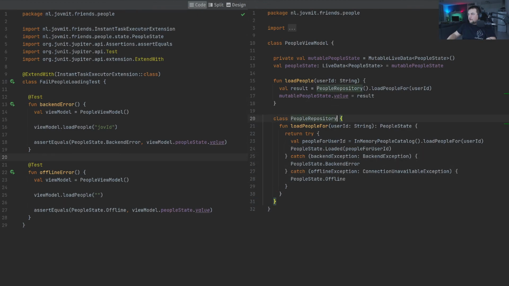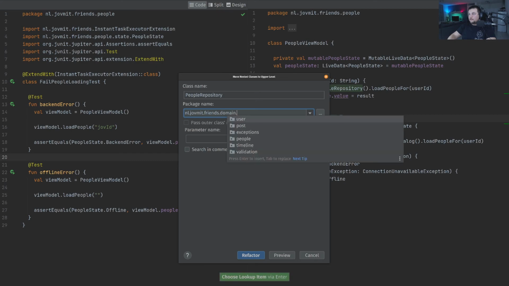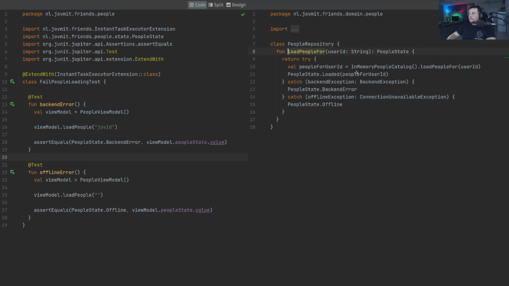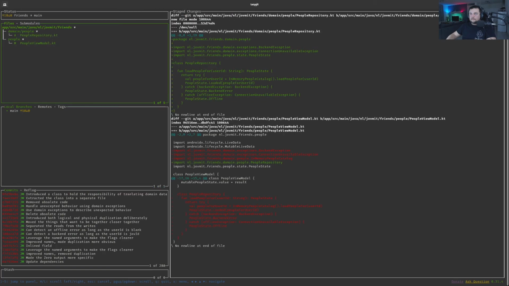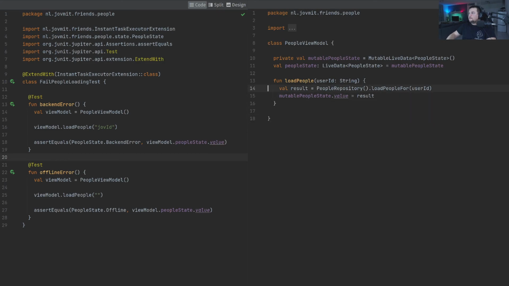And of course I can extract this one, so people repository is going to be part of my domain people. And let's say extracted class into separate file.